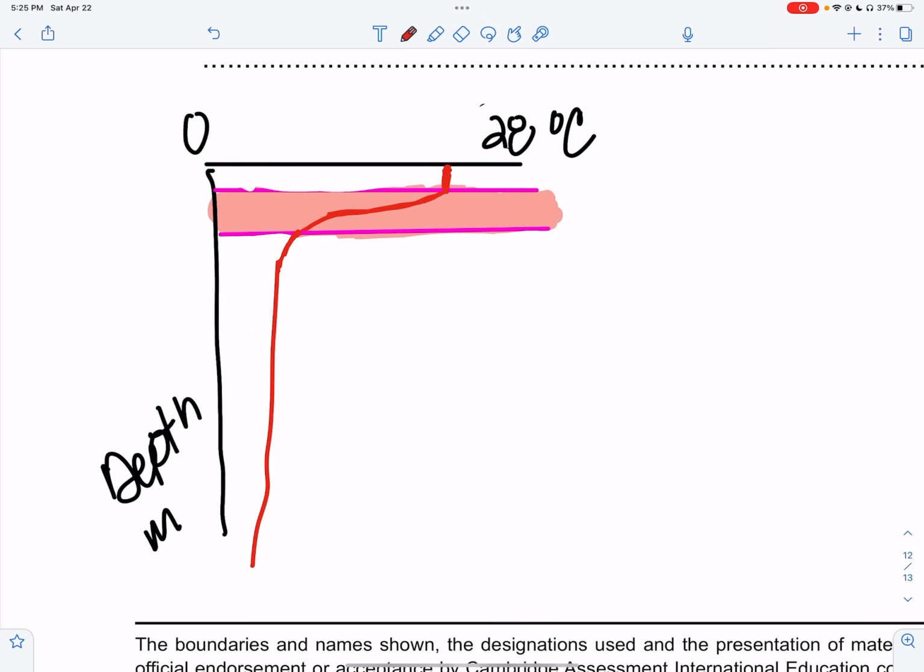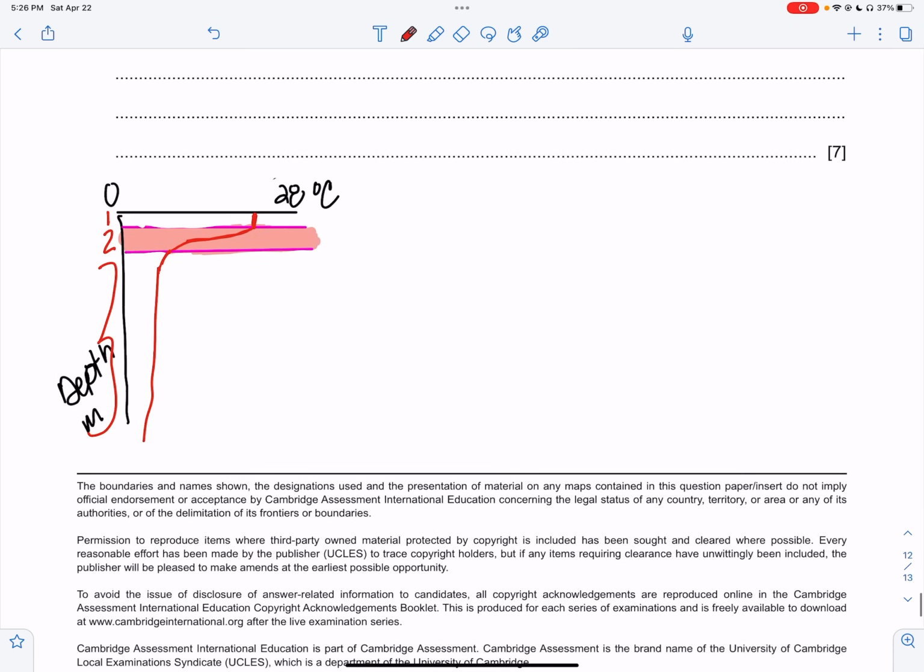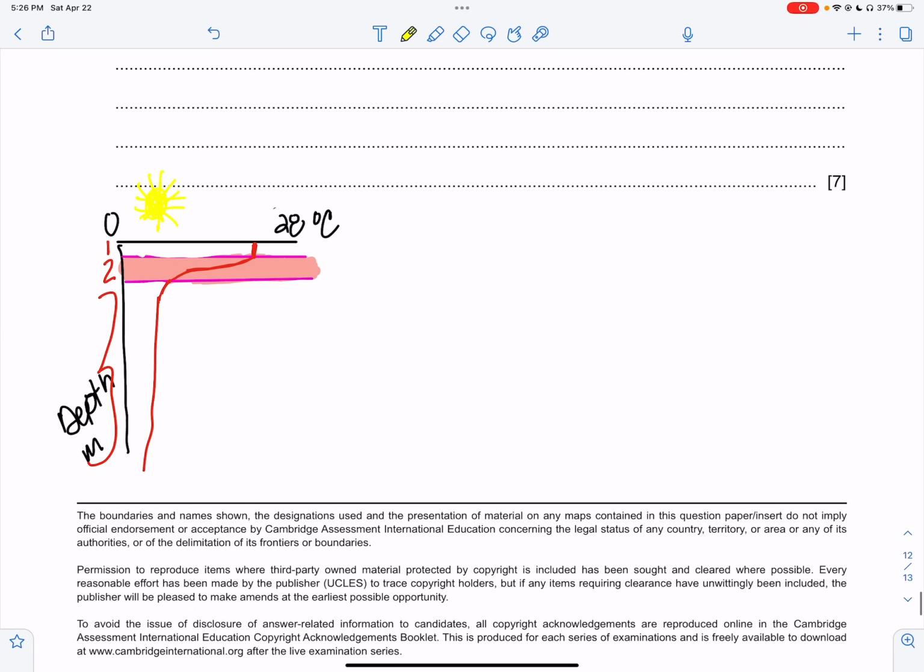And so the layers, and then we'll start writing. The layers that we identify is one, the surface layer. So we're going to describe it. What is it like? Why is it like that? And why does that water stay at the surface? It's not because the sun's there. Water doesn't get a choice in where it goes and if it wants to go to the sun or not. The reason why it's there is all density based. Two, talk about your thermocline and what's happening there. And then three, what happens towards the bottom. And yeah, we did this first semester, but remember I would have you draw a sun and talk about it, so you could actually imagine that there were real things going on there.